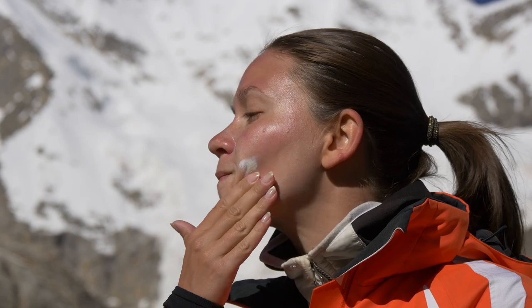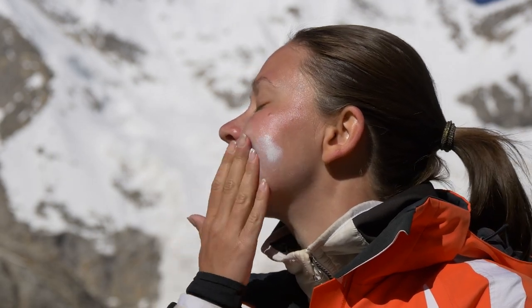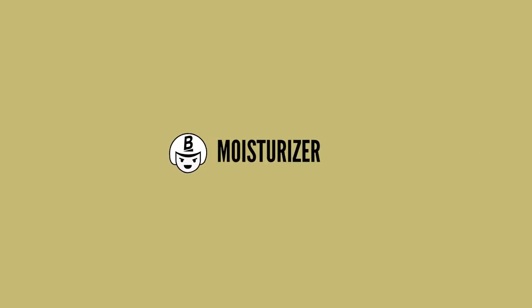First off: sunscreen. Even though you won't be spending as much time outside, you still need to protect yourself. Hours of daylight get shorter and UVB rays do lower, but UVA rays stay the same. UVA rays are the ones that cause premature aging, damage, and hyperpigmentation in your skin. So you want to make sure you're still protecting your skin from the sun — especially if you're active in the winter, like going skiing or skating. Make sure you're wearing sunscreen every day.